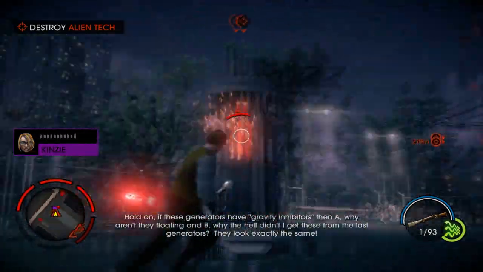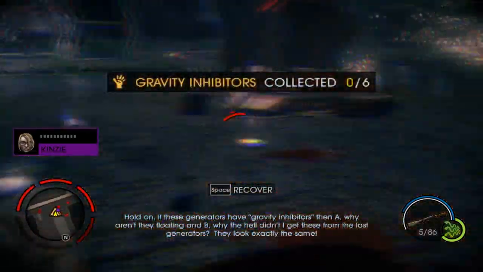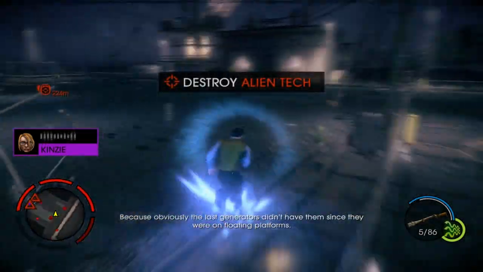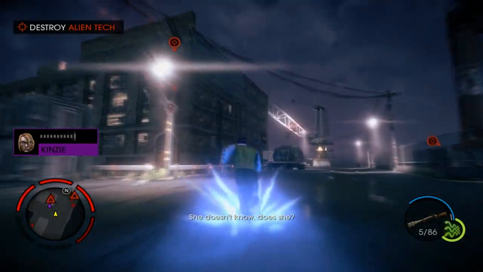Hold on. If these generators have gravity inhibitors, then A, why aren't they floating? And B, why the hell didn't I get these from the last generators? They look exactly the same. Because obviously the last generators didn't have them since they were on floating platforms. Fine. And the not floating part? Because they're not turned on? She doesn't know, does she? Nope.